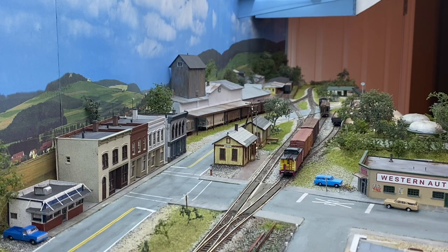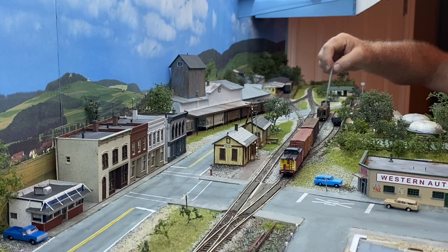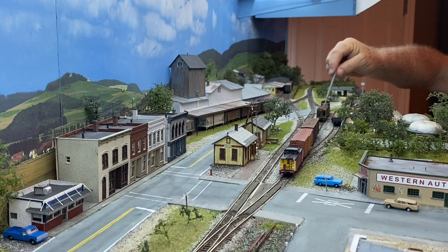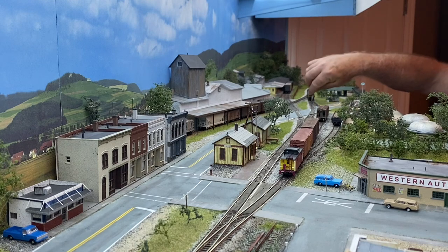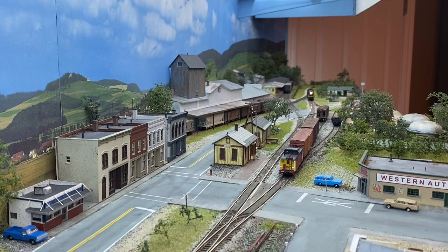This is going to be a pretty short session, because switching Ohio Firebrick down at the end is going to require quite a bit of shuffling. We're going to wait on that until next Saturday — if I put it in this session, we'd probably be up in the 20 to 25 minute range, and I like to keep them shorter than that for you guys. Notice we did not couple the covered hopper onto the boxcars — we left it standing there by itself. Now we're going to back up, come all the way around on the main line, pick up the caboose and the two boxcars, and end right before we go down the siding for Ohio Firebrick.